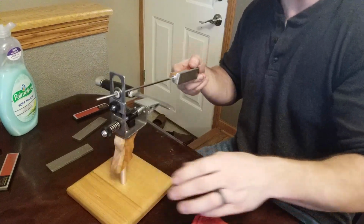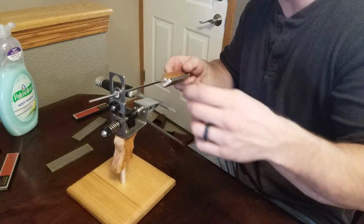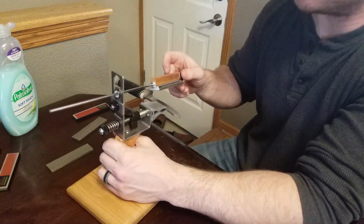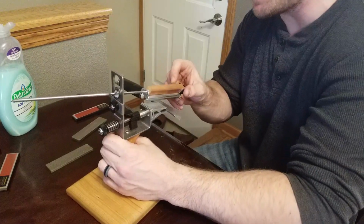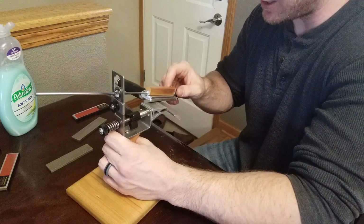I'll tell you what, you guys who have spent years and years and years refining and honing your skill, man, I have a lot of respect for you. I've only done this like 2 or 3 times. I've sharpened another knife, or tried to sharpen another knife off camera. This takes a lot of time, even with a professional diamond kit like this. This takes a lot of time.